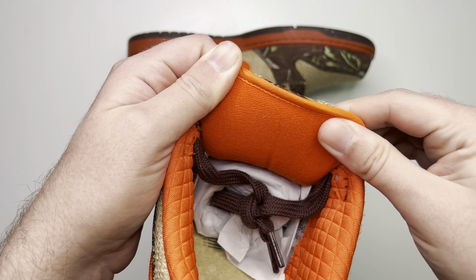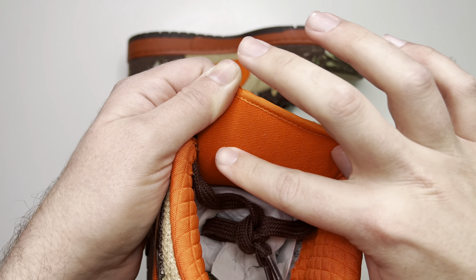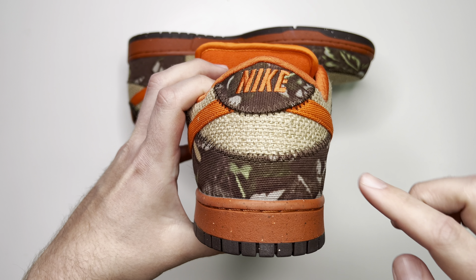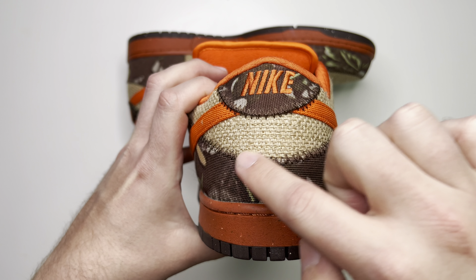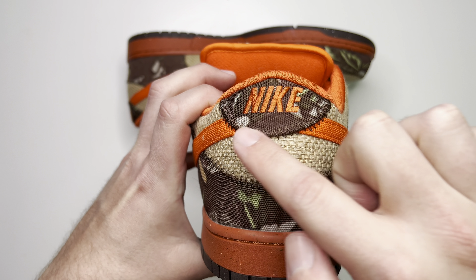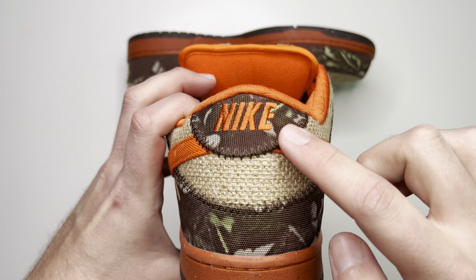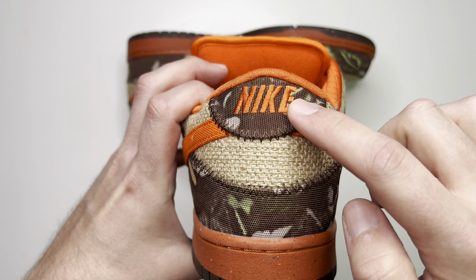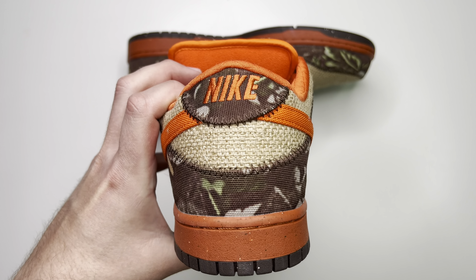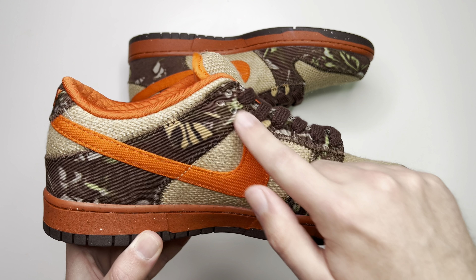You can also see the back of the actual tongue — it's probably a fleece or something like that, but it doesn't have the normal Nike details that it usually does. Coming over to the back side, you still have the brown camo with all the little zigzag stitching. You have the straw hat material here, and then the pieces where the orange goes under the heel tab. The heel tab has that brown camo and safety orange for the Nike embroidery, and you still see the zigzags there as well.